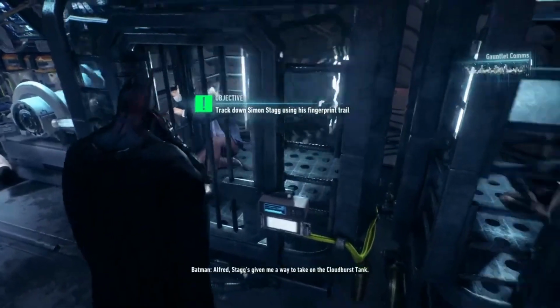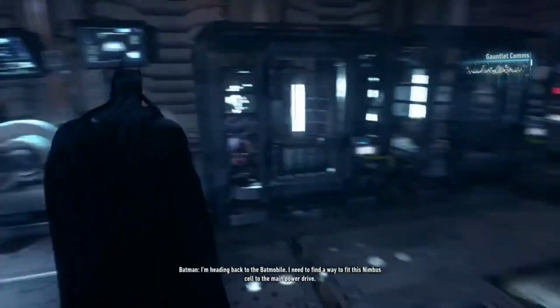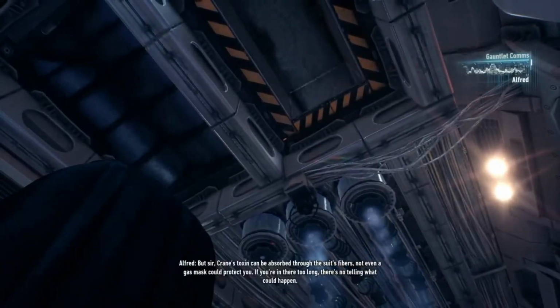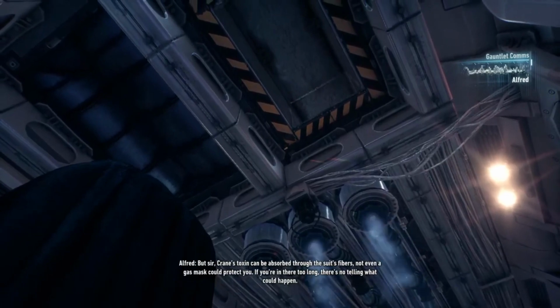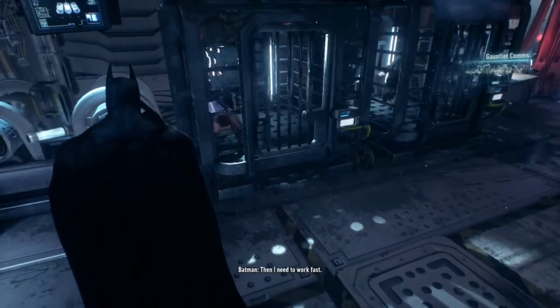Alfred, Stagg's given me a way to take on the Cloudburst tank. Given? How kind. I'm heading back to the Batmobile. I need to find a way to fit this Nimbus cell to the main power drive. But sir, Crane's toxin can be absorbed through the suit's fibers. Not even a gas mask could protect you. If you're in there too long, there's no telling what could happen. Then I need to work fast.